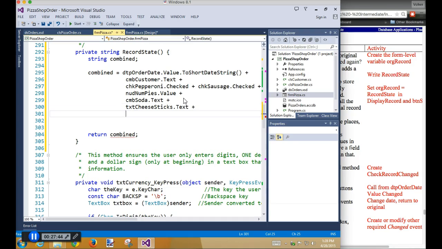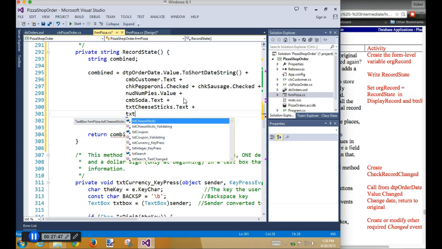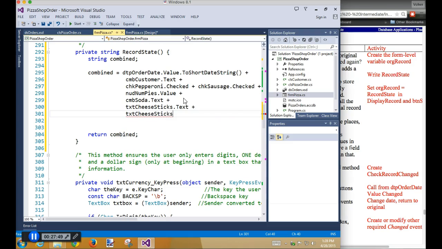And what was the last one? Coupon. So all I've done here is taken everything on the form and smushed it together in one big ugly string.